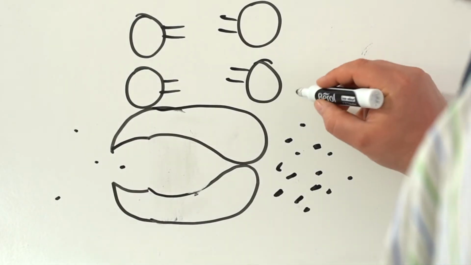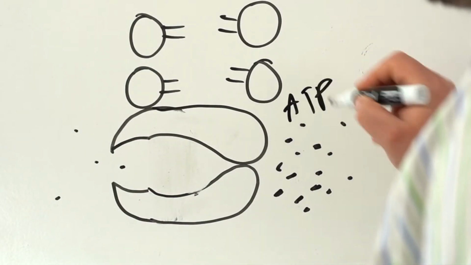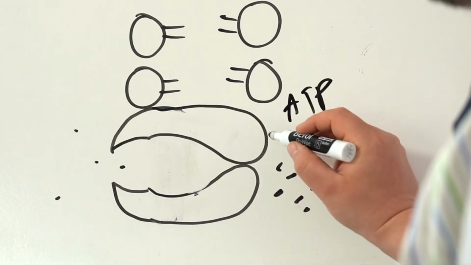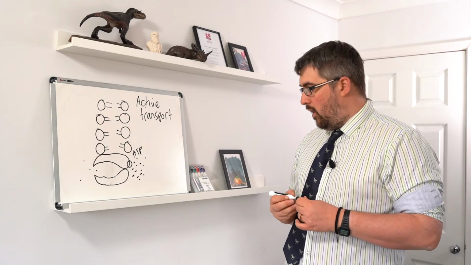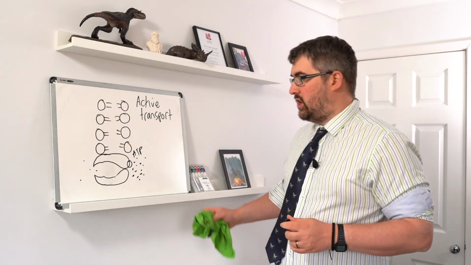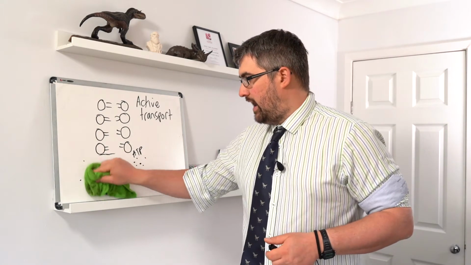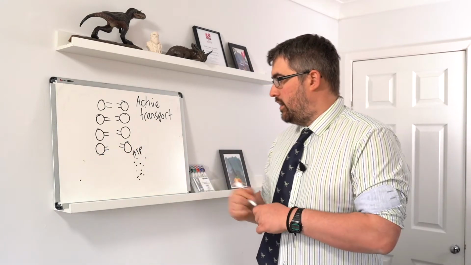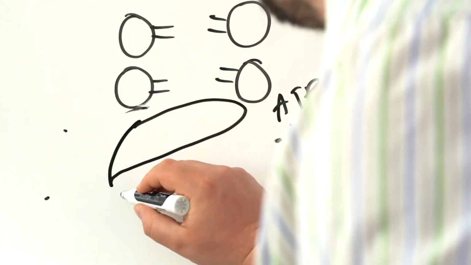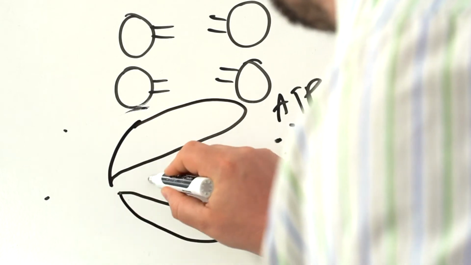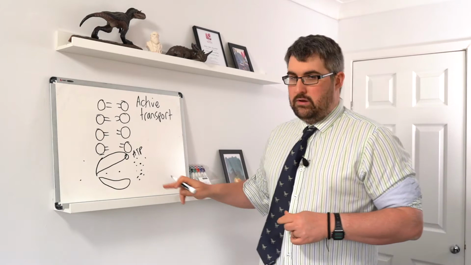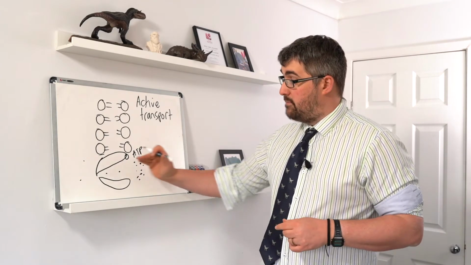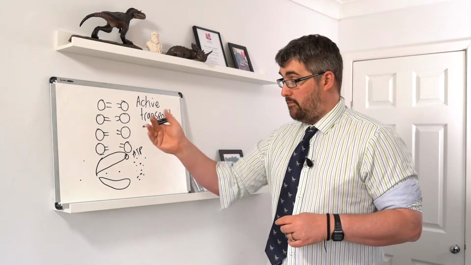So an ATP molecule would come along, it would be hydrolyzed, and the phosphate donated to it would actually cause the shape of that carrier protein to change. So if I just quickly sketch what that would look like, and that is actually enabled, there's the phosphate there, enable those molecules to be moved in against a concentration gradient and prevent any other ones we've already got from escaping.